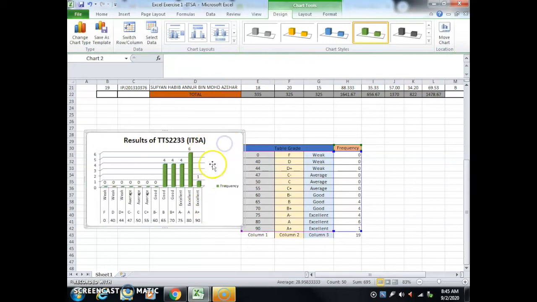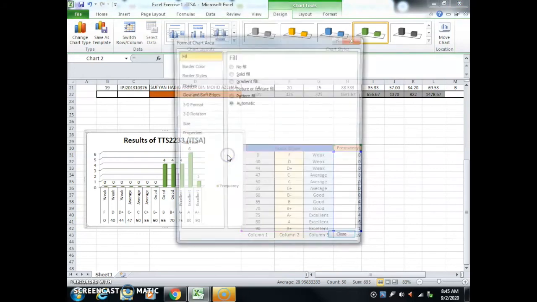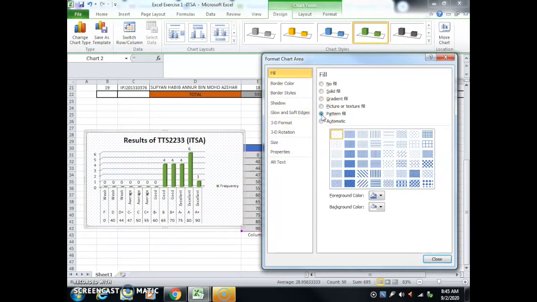If we click at the format chart area, here we can change the color. For example, I want to fill the bar with a pattern fill, so I click at the pattern fill and choose the pattern that I want.